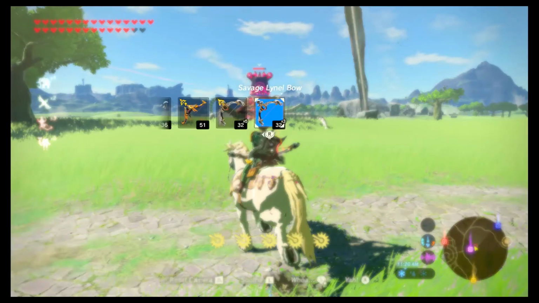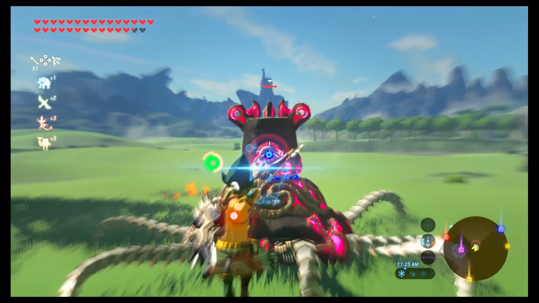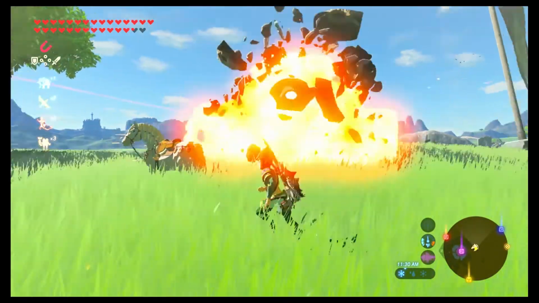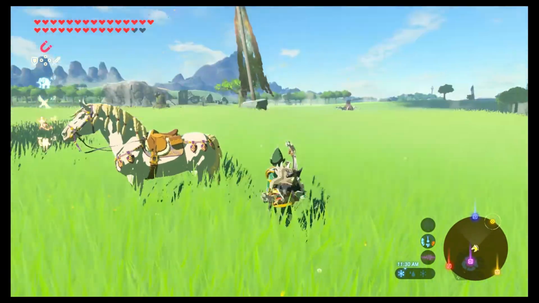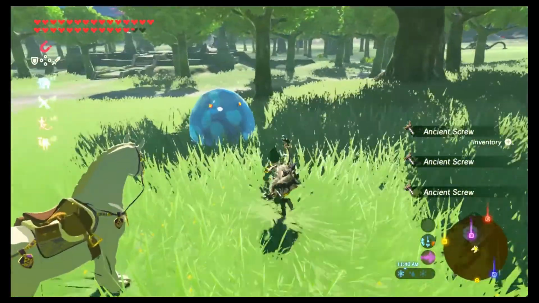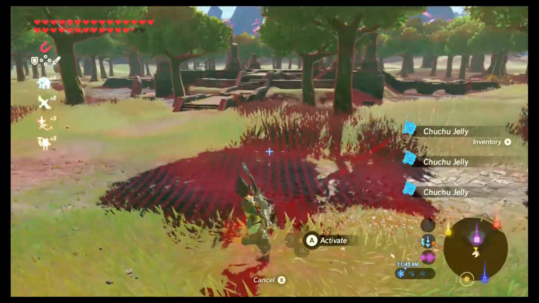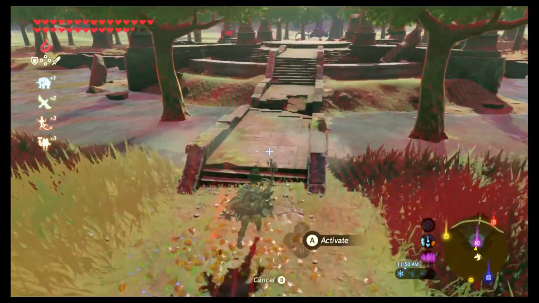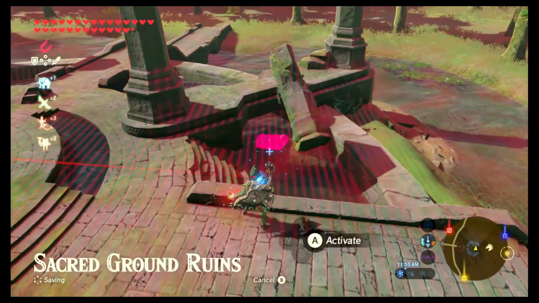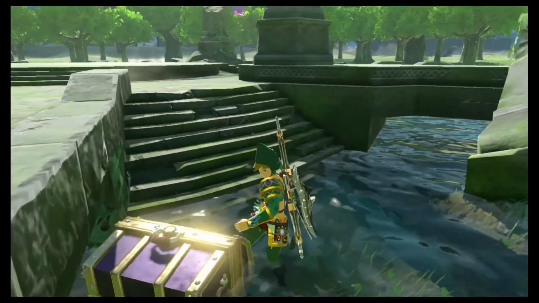Okay guys, so I just arrived at the Sacred Grounds ruins, but as you see here, we have a guardian that we need to finish off. Look at the horse. He's not even bothered. So the chest should be somewhere around here. Ooh, frame rate drop. Oh. Did we find, wait, what is that sound? Somebody's talking to me.